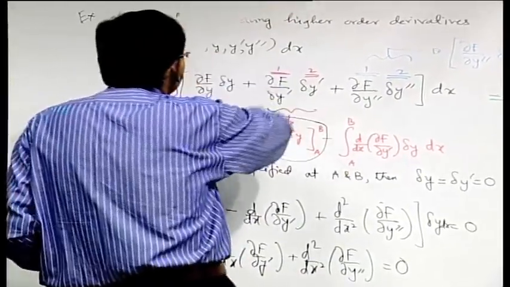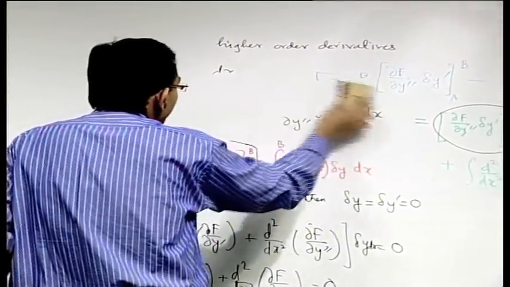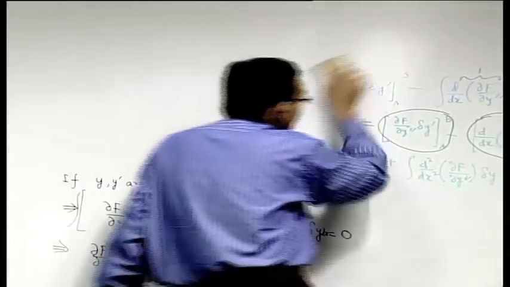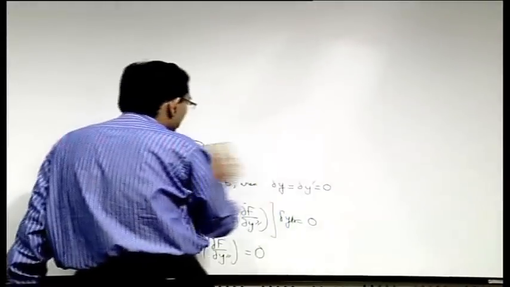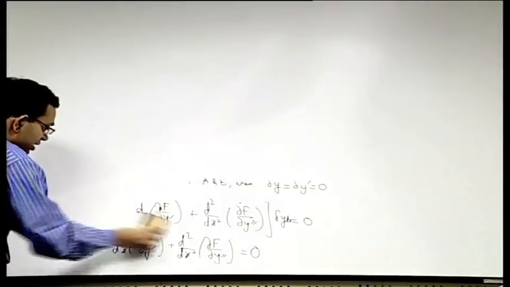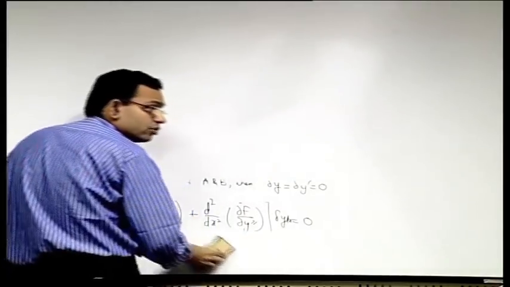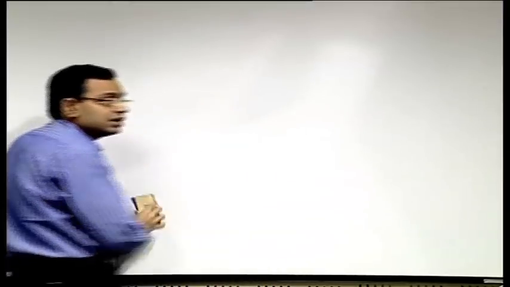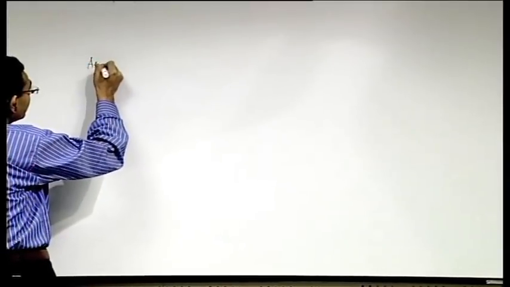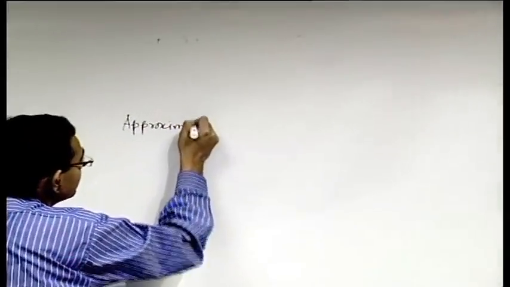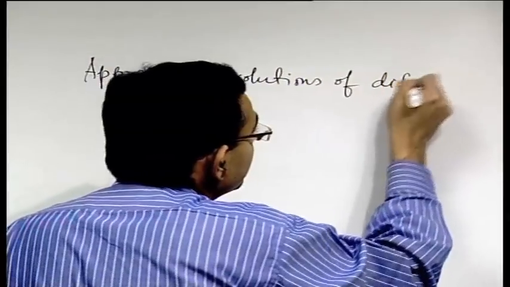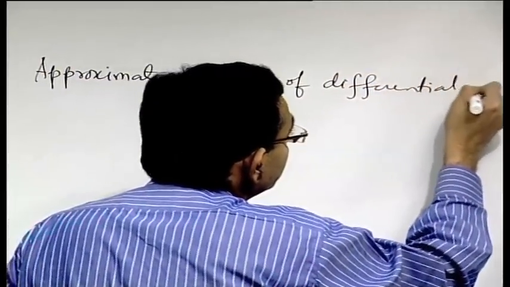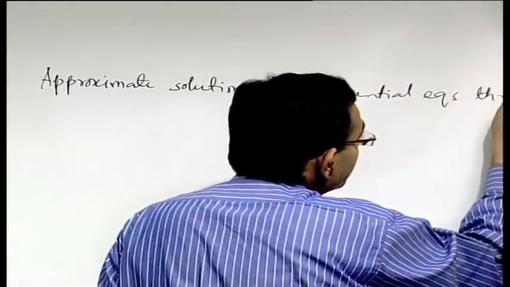Okay. Now, we have seen how we can make a formulation of a problem through a variational statement, but we are not interested in any arbitrary problem. We are interested in solving differential equations, or in particular we are interested in approximate solutions of the differential equations through the variational formulation. So, our next agenda will be approximate solutions of differential equation through variational formulation.